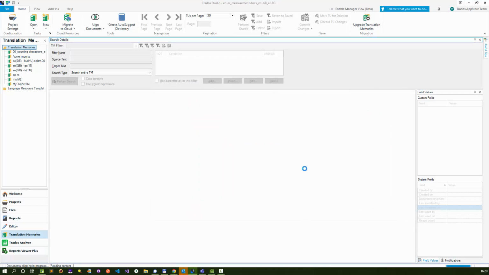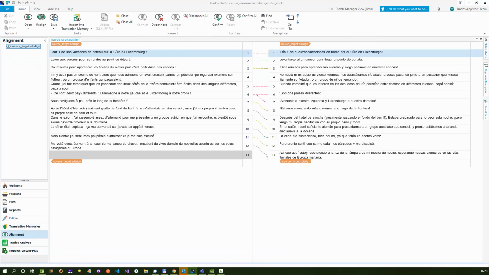That's going to run through and do the alignment for me. As I suspected, I have a slight problem here in that the source did not segment, but the target did. I don't know why it does that, but it did. So what I'm going to do is say I want this one. In fact, that's okay. These actually, that's perfect. So this one is going to join to these two. That's fine for my translation memory. So I'm just going to confirm them all. All of that's okay for me.